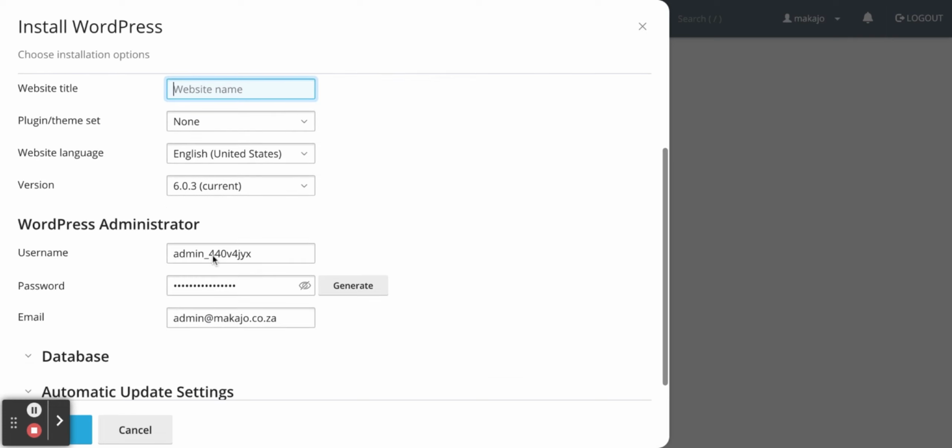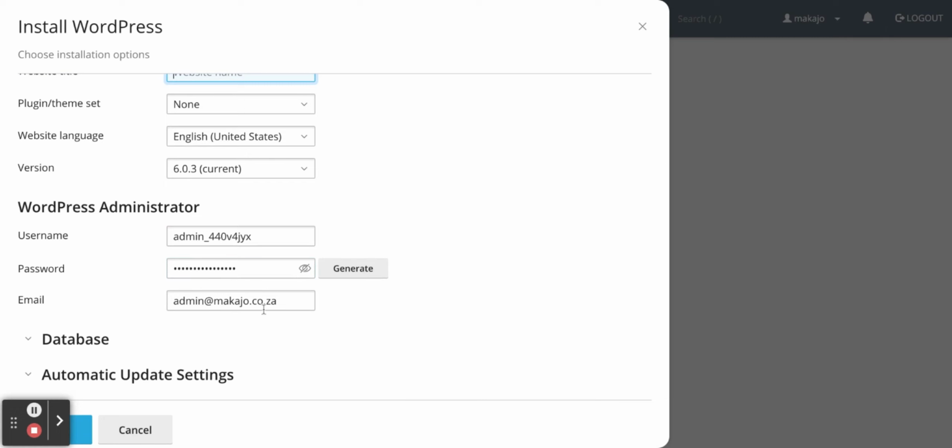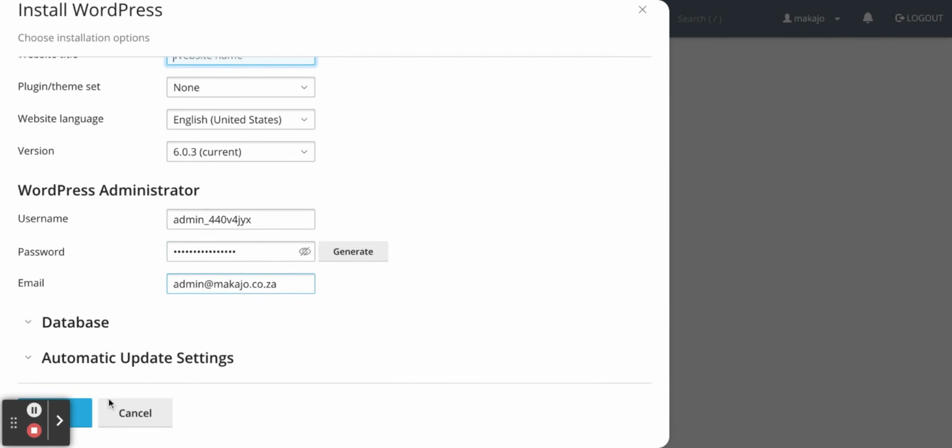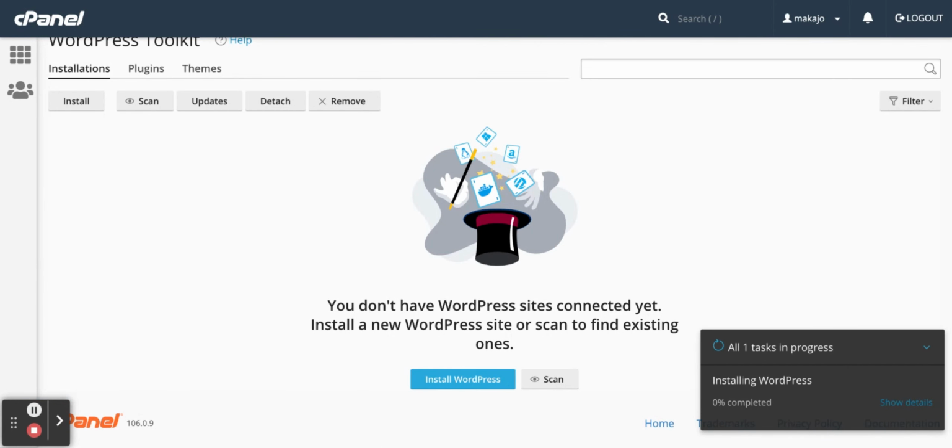A username and password will be created for you. That's the admin email. So all you want to do here is just click create. And just save that. Then you just wait for WordPress to begin installing.